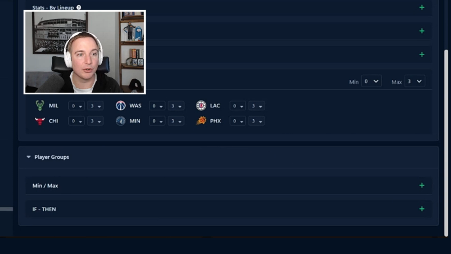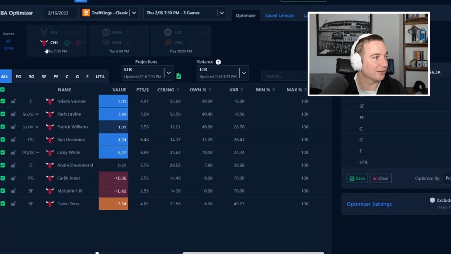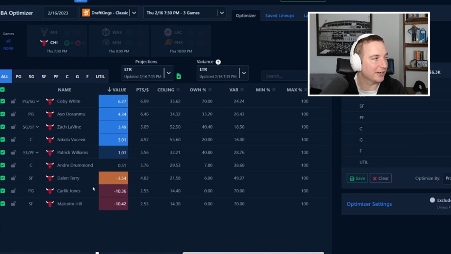And the way that I will go about doing so is I personally will go kind of team by team with min-max situations. So what I will often do is, in this case, let's say on this slate, I'll look at the Chicago Bulls roster as a whole. I see a lot of different values here. What I'm trying to do is think of which players are most likely to eat into each other's ceiling to a point that I don't want to play them together. And that changes for each slate. Some slates I might allow 2 players together that I won't allow on the next slate because of slate size, because of depth of value at these positions.